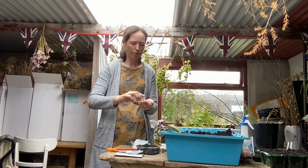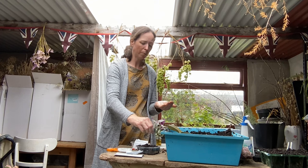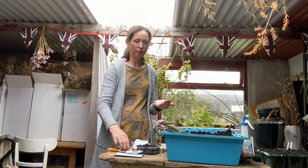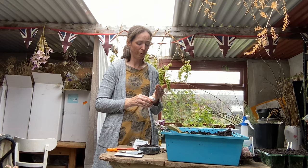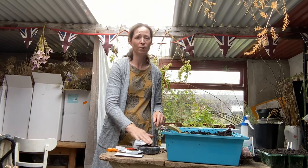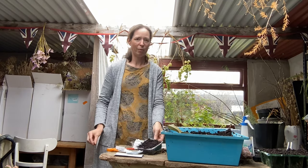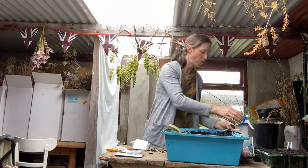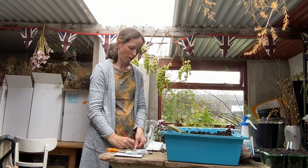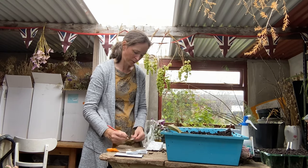I didn't get on with my pennycress — it was my first time growing it this year. I made a mistake: I pinched it because we suddenly got that really hot dry spell and it started to bolt — it was tiny, just inches tall. With anything else I just chop them down and they come back bigger and better, but it was a mistake to pinch the pennycress. I've always grown Greek cress before so it was my first year with pennycress. The jury's still out, but I want to try it again without pinching it.